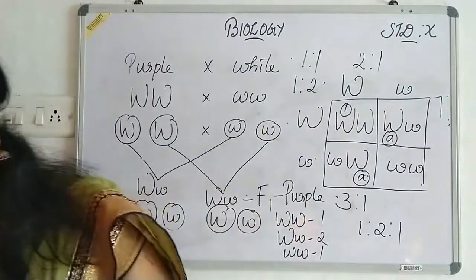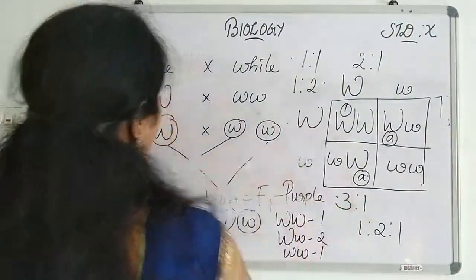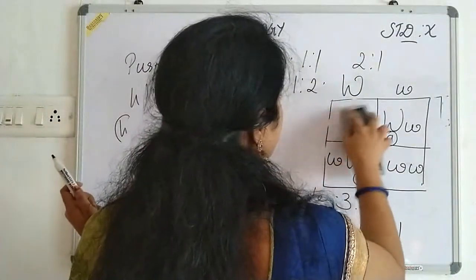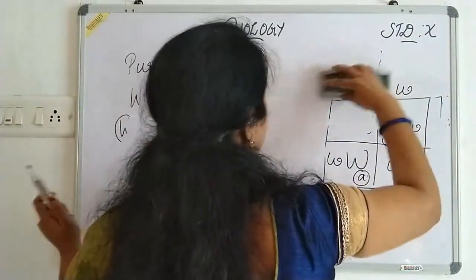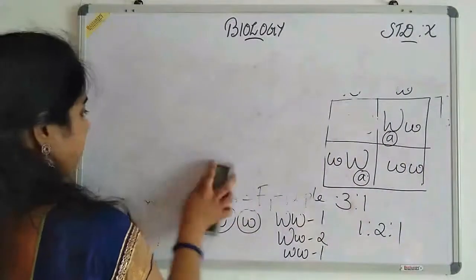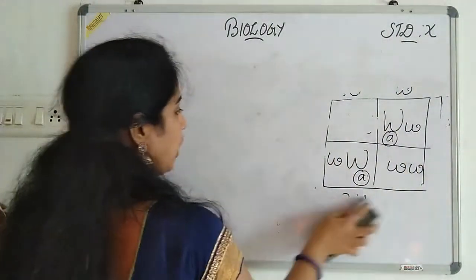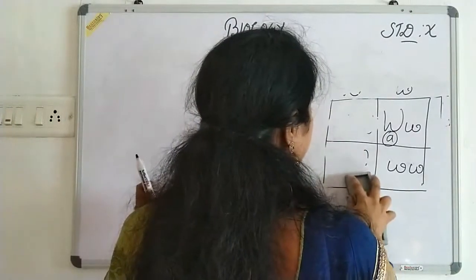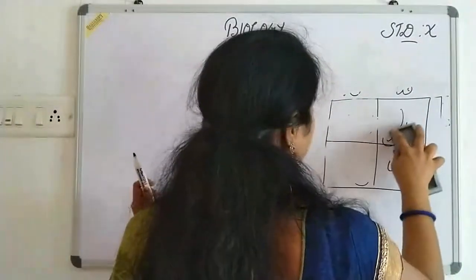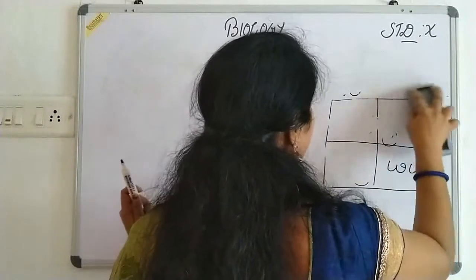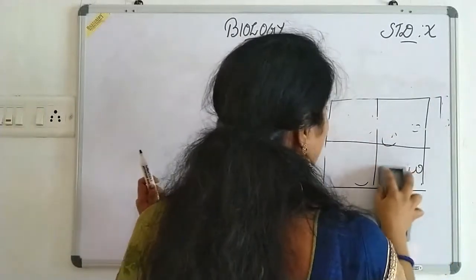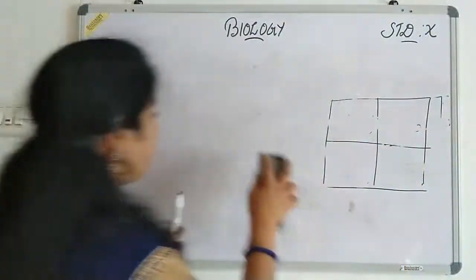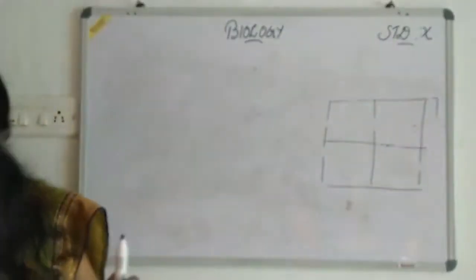So one more example we can do, the last one. Please take a paper and do it along with me. Then only you will understand. Now you may feel that everything is clear to you, but only while you work it out will you understand. You may again feel confusion. So please take the paper and do along with me.